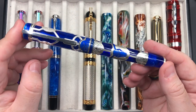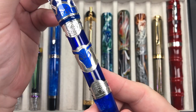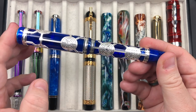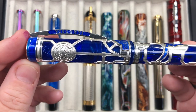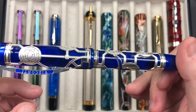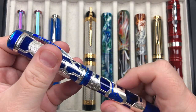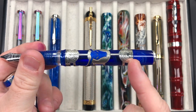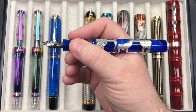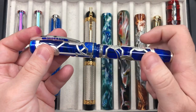Next I have the Visconti Daedalus inked up. On the cap band it says 'Daedalus' and there's a minotaur head. All the silver overlays are basically mazes — it really is a beautiful pen. The blue resin body sparkles because it has silver dust impregnated into it. It's a semi-translucent demonstrator with a double reservoir, currently locked off, and it's a power vac filler. It sports a 23-carat palladium medium nib. I like the size — the section is slightly girthier than the Pelican M800, and it fits my hand really well.